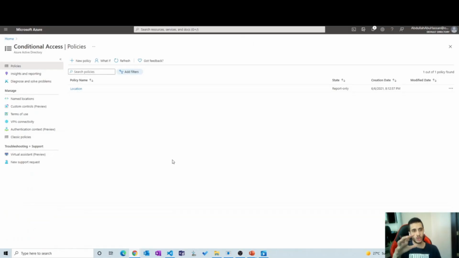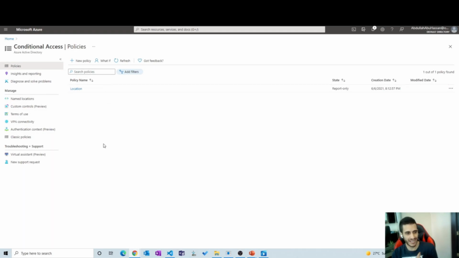All right, so what are conditional access policies? Conditional access policies are policies that you apply to users after they authenticate. So an example of such a policy can be we only want to restrict this specific user to log in from a certain location. Another example is I only want that user to log in from an iOS device. I don't want him to log in from an Android device, for example. So all of these things are things that can be done using conditional access policies.